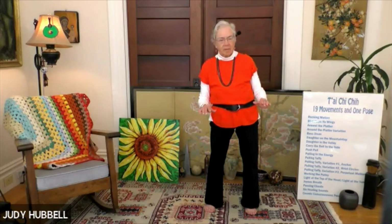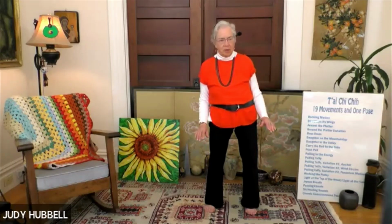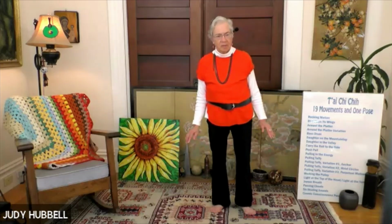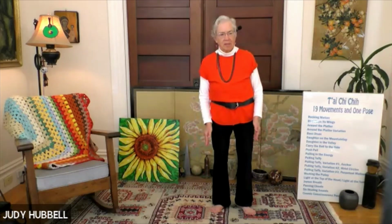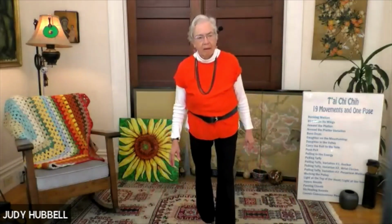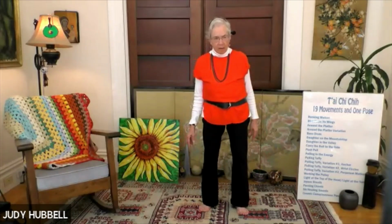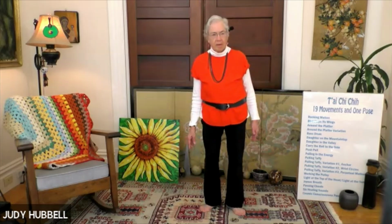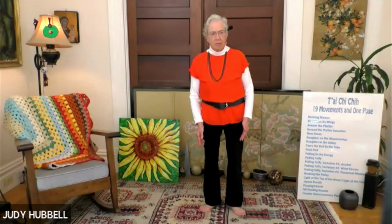And release. Notice how slow your release is after more than 9 moves of rocking motion. We'll inhale the palms together here for bird flaps its wings. Bird flaps its wings, bringing the heels together, but not touching, lengthening through your spine.